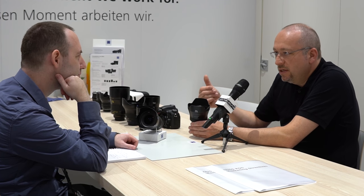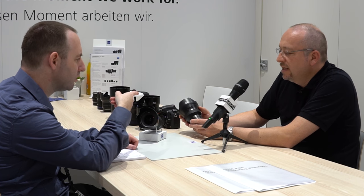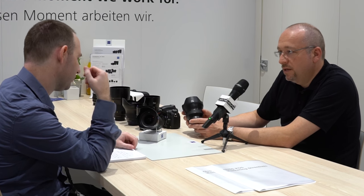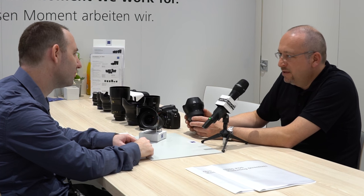It makes no sense to add a switch, because all the features are already in the camera's menu. So in the function settings menus of the Alpha 7 cameras, you have all the settings: direct manual focus, continuous autofocus or standard autofocus. And it makes no sense to do a switch on the camera and on the lens again. The lens draws the power for the screen and everything from the camera itself. Yes, right. It doesn't take a lot of power. No. We checked that it's much less than 1% of the whole battery power the camera normally uses.